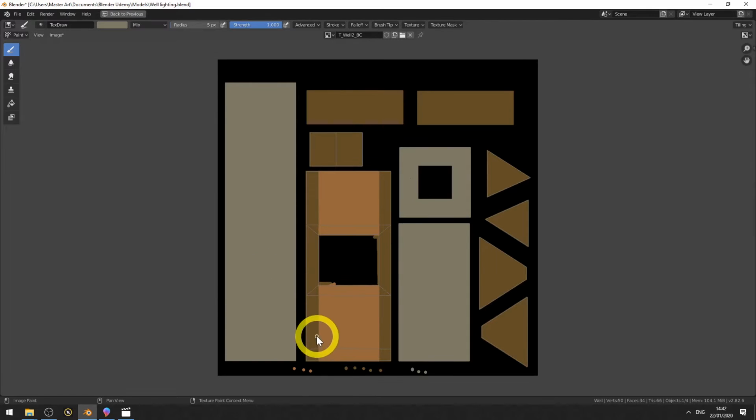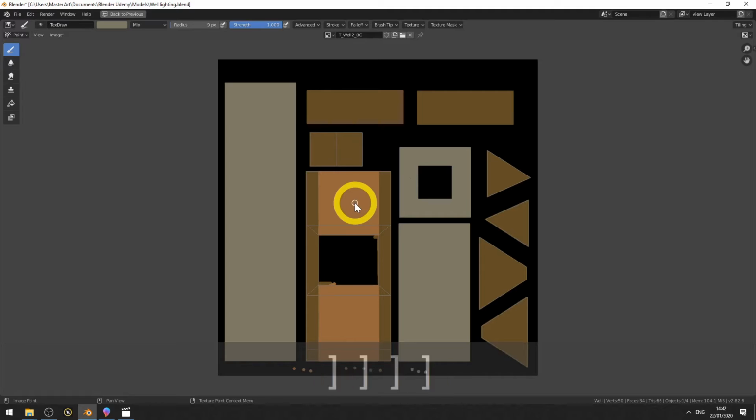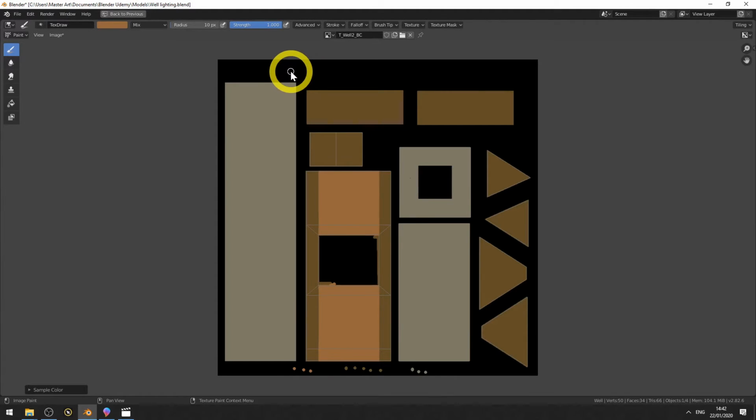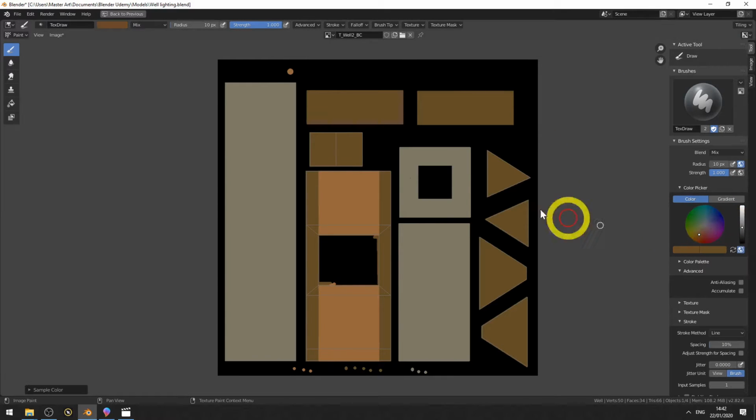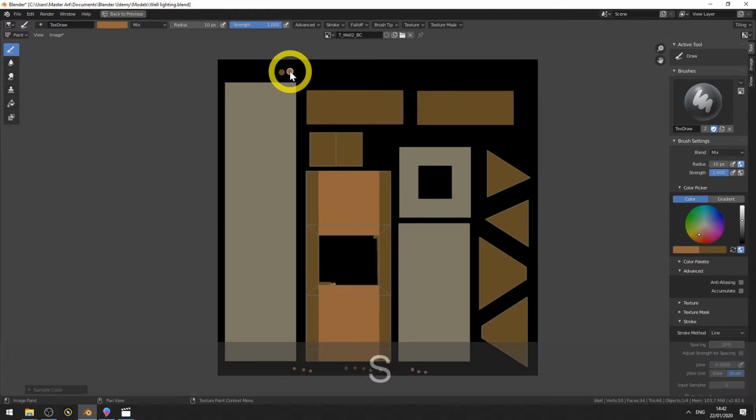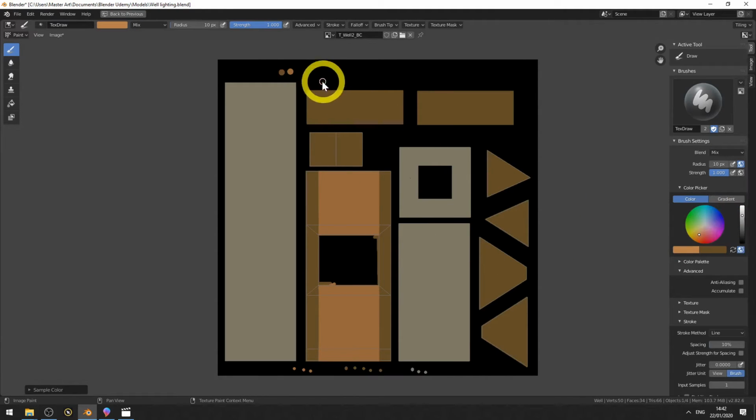So we have a better view, and let's start making these colors. So first orange, we need a bigger brush, then S for color pick, and then put that color down here and hit N because we just hit the toolbar, and let's choose a little bit darker and put it next to the first dot, and then color pick the first dot again. Let's crank it up a bit and put it on the other side of the first dot. And maybe the contrast isn't good, but we can always fix that later on.